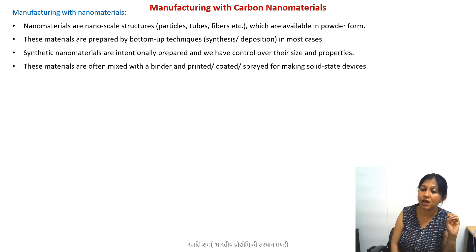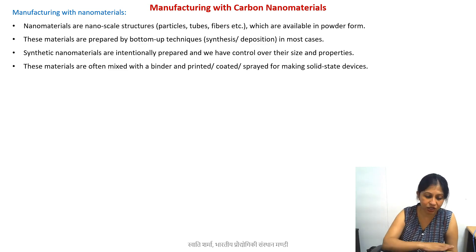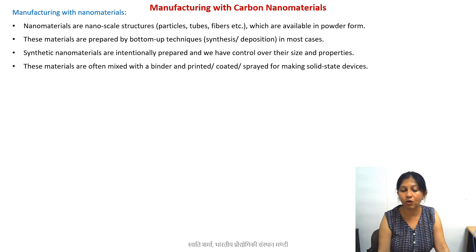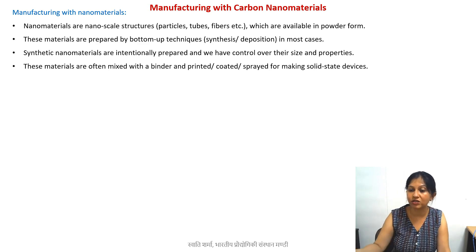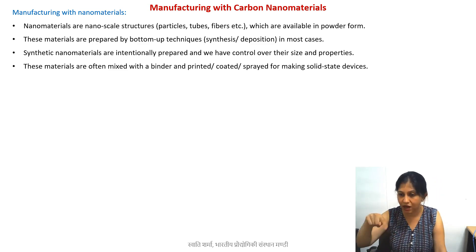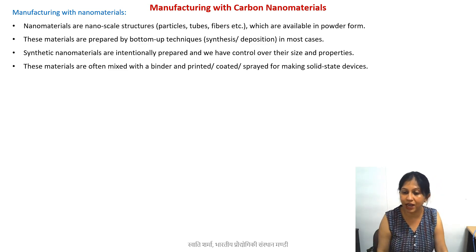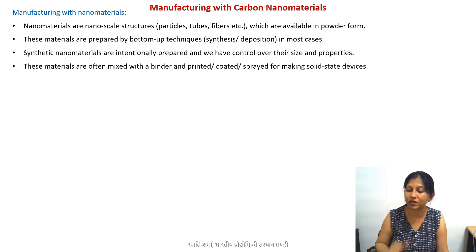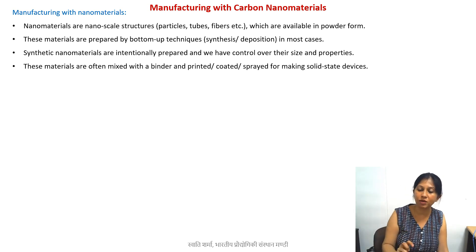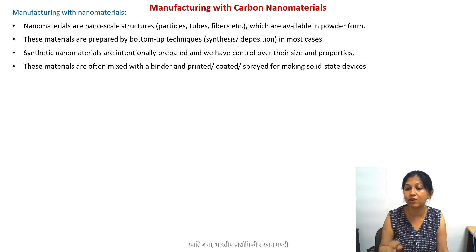In most cases, you mix these powders into some sort of resin. Another option is to grow films of a certain nanomaterial directly on the substrate where you want your final structure, since you're growing them using a bottom-up technique. You can also selectively grow them — for example, making patterns using photolithography on a silicon wafer, depositing a catalyst in specific squares, and growing the material using CVD techniques. The most common technique still remains printing, where you mix nanomaterials with a binder.